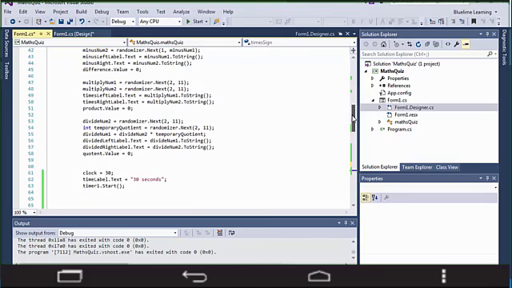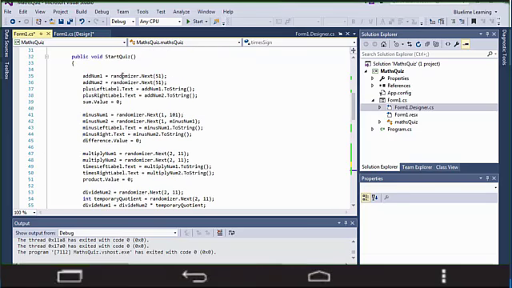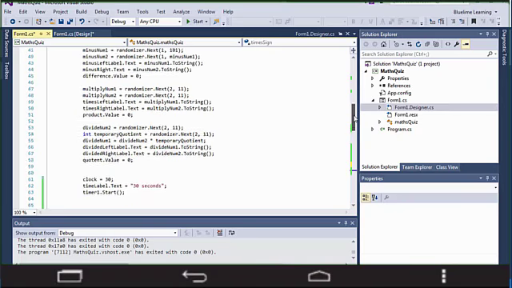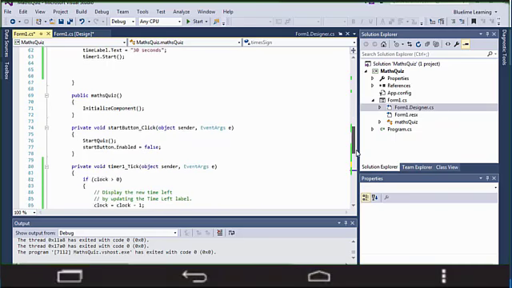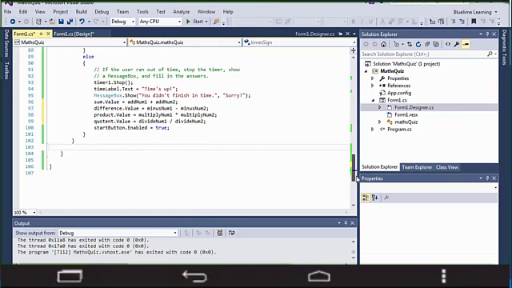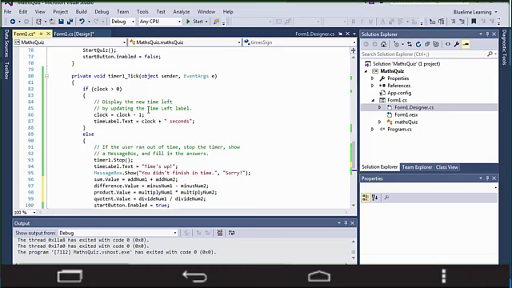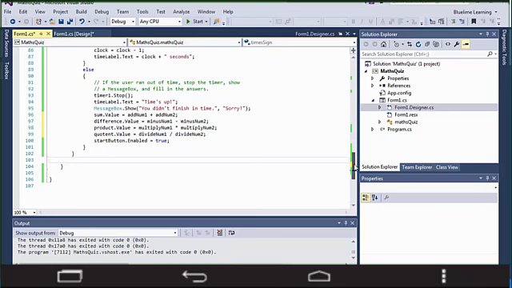I'm calling it from this start quiz method here. So I've added it, so it's going to be called from that method. So when the start quiz method runs, it will call the clock method here. So this is the variable, that's the label, and this is the timeout of start. So the clock will start from there. All right, if the condition in the if statement is true, it will execute this code. If the condition is not right, it will execute this code here.